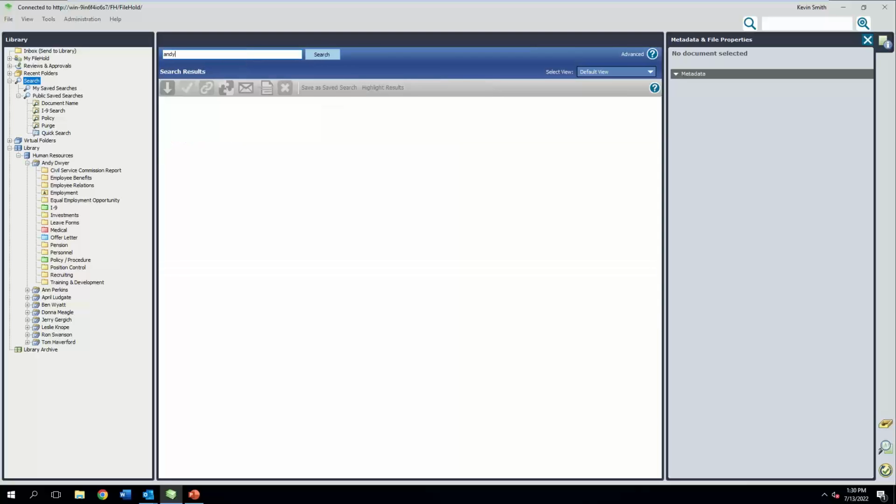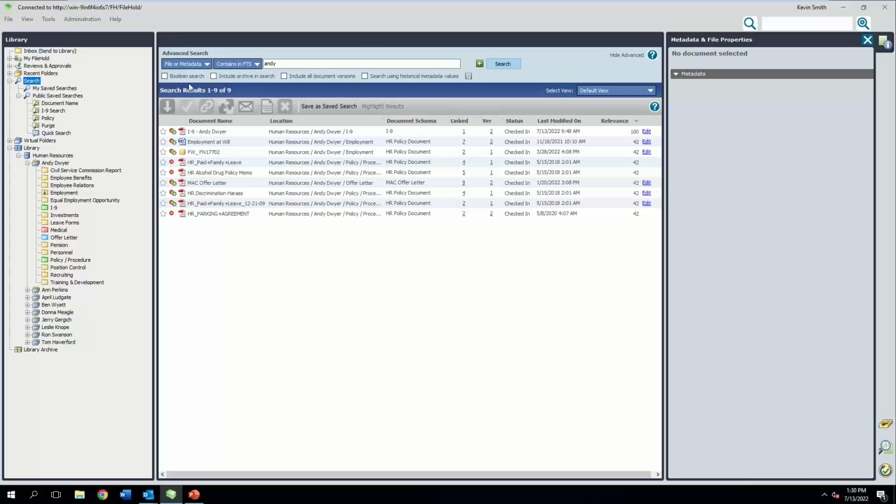Then when you do a search for something, you'll have to purposefully say, I would like to look in the archive. So if I type in Andy now, and I say, you know what, this is everything that's current, show me everything that's in the archive too. Maybe he left and came back. You'll have that capability as well.